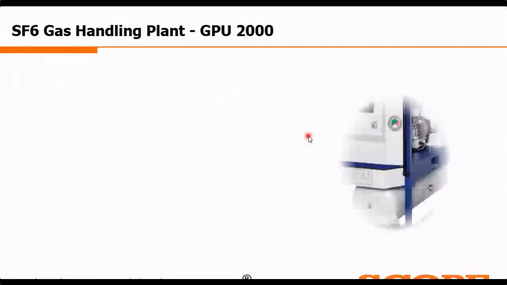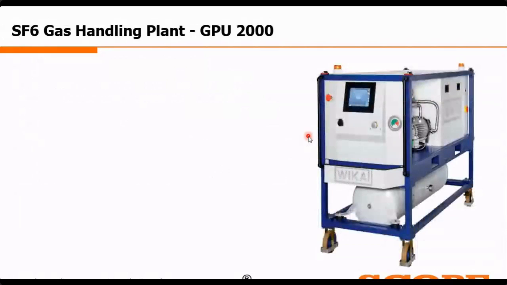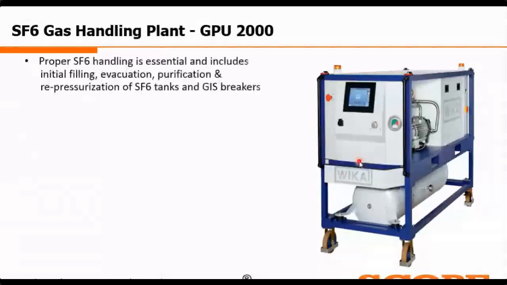Now, we will come to the GIS utilities. This is the best model for the GIS utilities, where we know that the volume of the SF6 is quite large in the gas compartments. For that, we are having the GPU 2000 model. Now, earlier I have told you that GFU10 is a manual operation, but the most vantage point of the GPU 2000 is that it is having the automatic operation. You don't need any valves to operate in this machine. Everything it will do automatically. This is the most vantage point of this instrument.